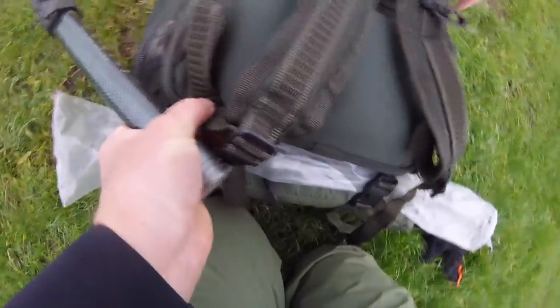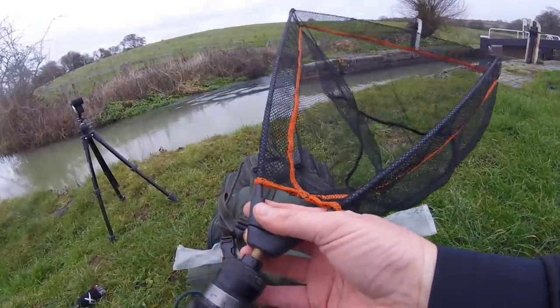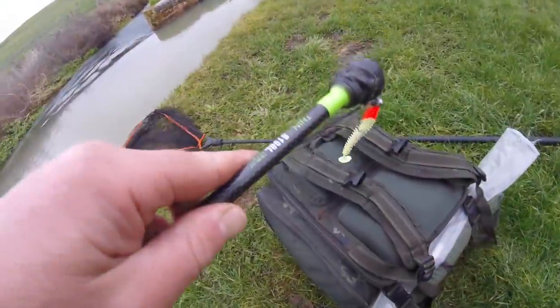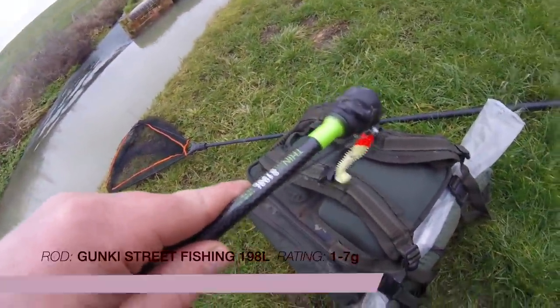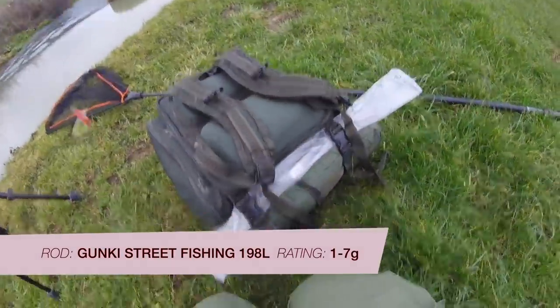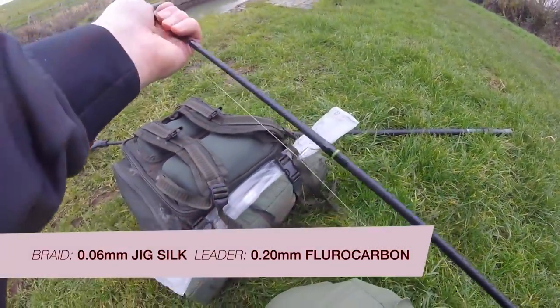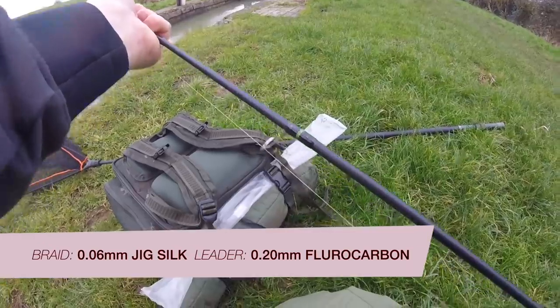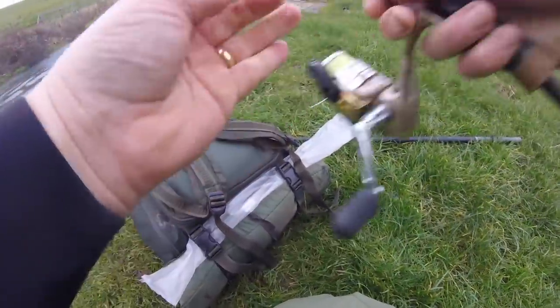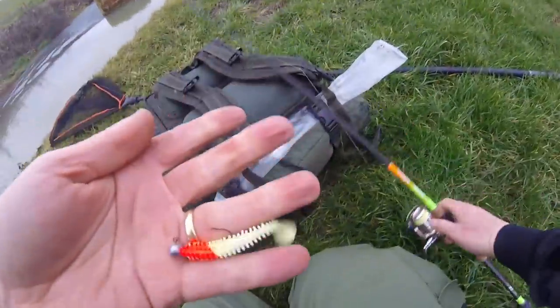Get me handy net on and start fishing ASAP. Cheap and cheerful landing net. Pop that on. I'm already rigged up to go. A little 1.98 metre rod, a little gunky rod. 0.06 braid, 4 pound fluorocarbon, which is about 0.20. A little tiny 750 reel. And just a bit of a catch-all sort of setup really.